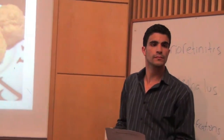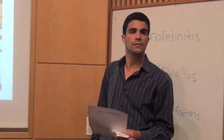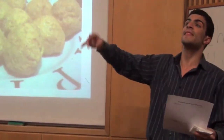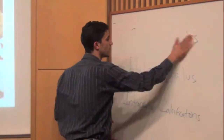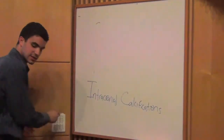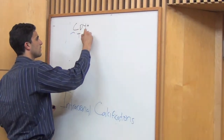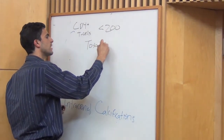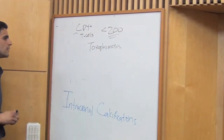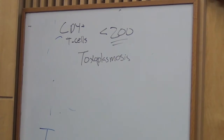Someone who got toxoplasma, became immune to it, and then contracts HIV. Will the toxoplasma reactivate? So the question was, if a patient is normal, gets toxoplasma, and then gets HIV, the answer is once they get HIV and become immunocompromised, specifically, this is actually important, this is a telltale sign. It's called an AIDS-defining illness. When the CD4 count gets less than 200, that's when you can get toxoplasmosis. It'll make more sense in immuno, but this is just a random tidbit. The whole point is when you're immunocompromised, the cysts can actually hatch. So whatever causes you to be immunocompromised, that's how the cysts are going to hatch.